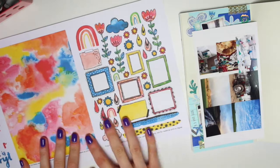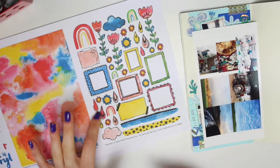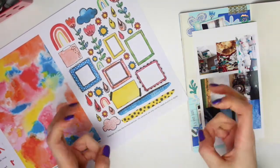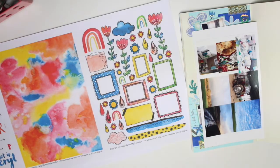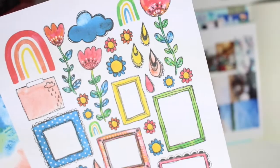So I just went with the colour scheme, just doodled some things that I liked, which tends to be flowers and weather related stuff. So I've got some little raindrops, some rainbows, some clouds, and then a couple of different kinds of flowers. And obviously I've done the little washi strip type things at the bottom as well. It was more of a laid back theme this month. I do love how it turned out, and I did get a bit carried away with these flowers where I was doodling on them. And I like how they turned out.